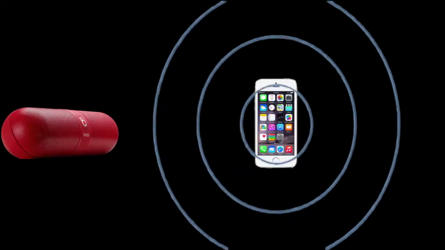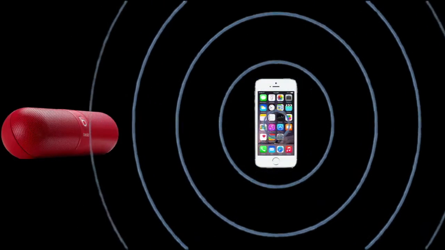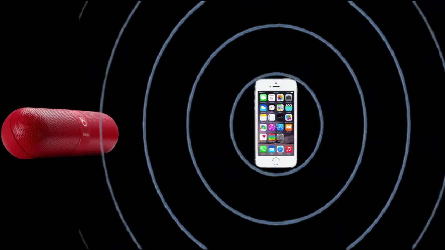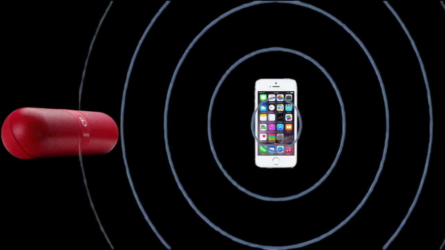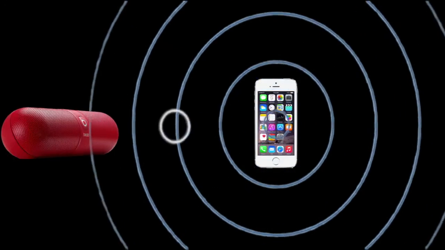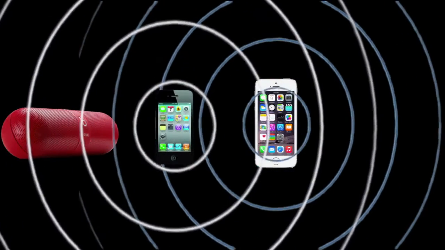Bluetooth uses the 2.4 to 2.485 GHz radio spectrum. This is also known as the industrial, science, and medical spectrum, meaning it is unlicensed in most countries. Once two Bluetooth devices are paired, they are able to establish an interference-free connection, despite other devices being present. This is because of the way Bluetooth works.